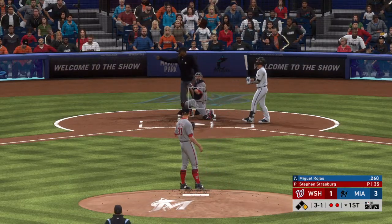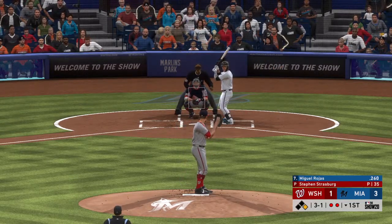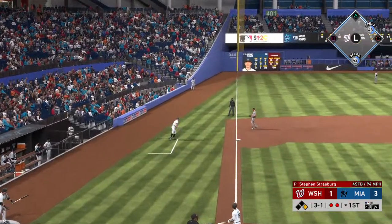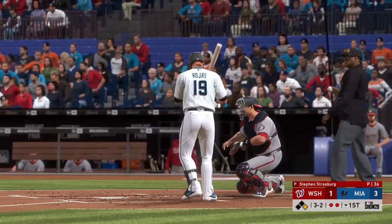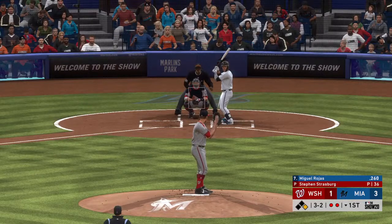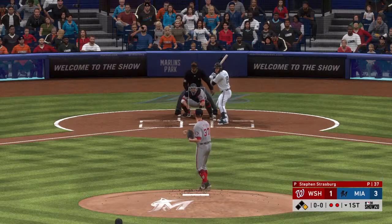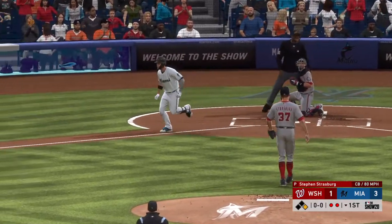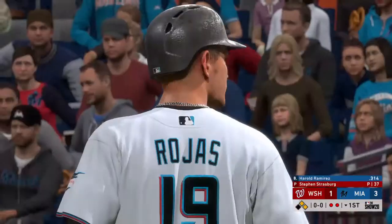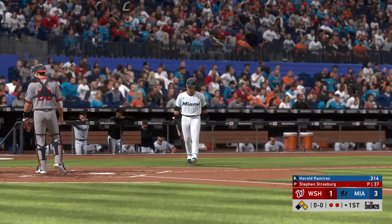Hey. 3-1. Hit down the third baseline, but a foul ball, and it's full now at 3-2. 3-2, 2 out, runner on first. Lots of possible outcomes on this pitch. And he misses again. Ball 4, and that's back-to-back guys now that have reached base via the base on balls. What's the saying? When you find yourself in a hole, the first thing you should do is stop digging. Well, the guy on the bump obviously hasn't heard that one.